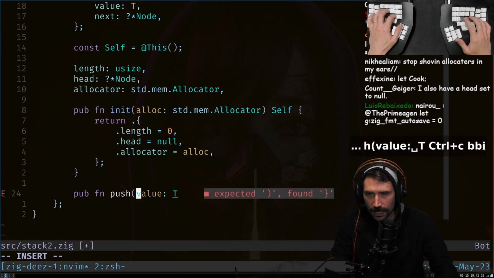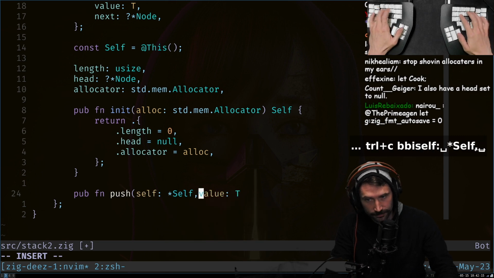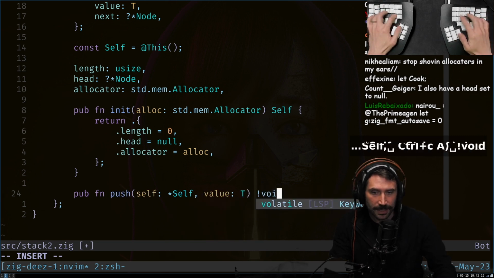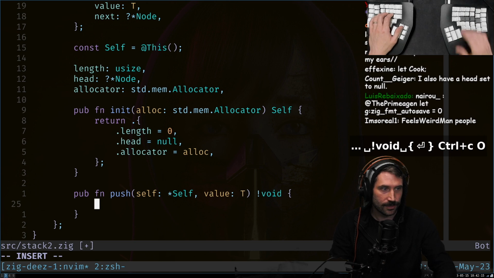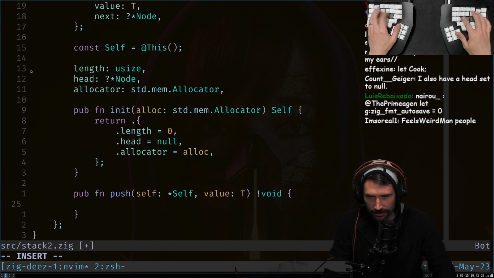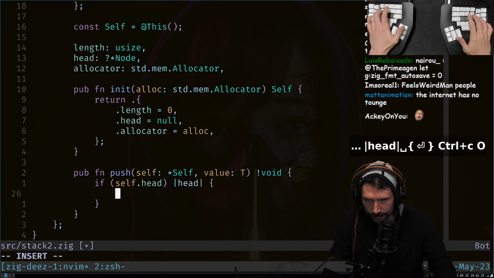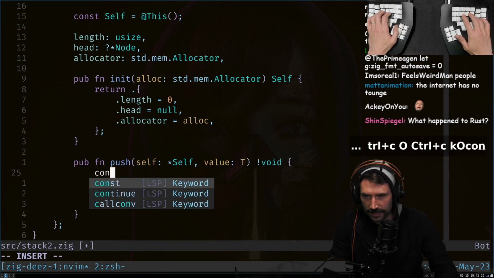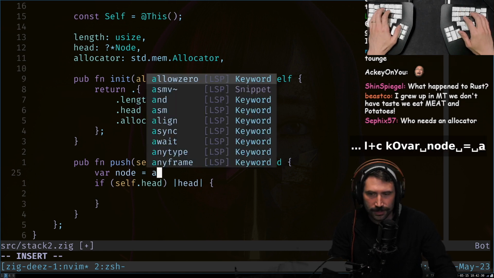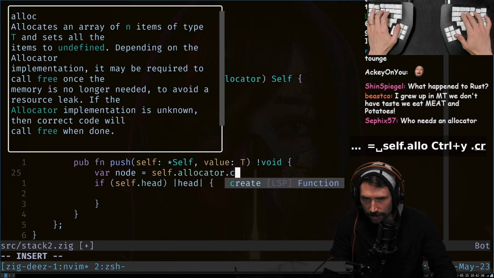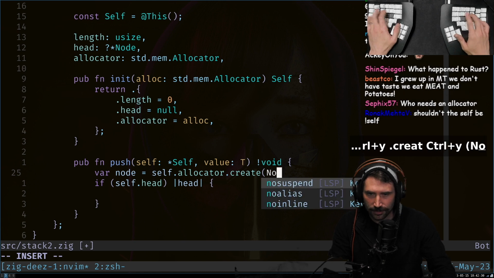Value T. We need a self that is a pointer to Self, right? And this thing has to be a bang void because we need to allocate to do something with it. All right, so here we go. So now let's go like this. If self.head, capture it, we're going to go in here and we're going to go like this. Var node equals self.allocator.create, do that. And we have to create a new node.